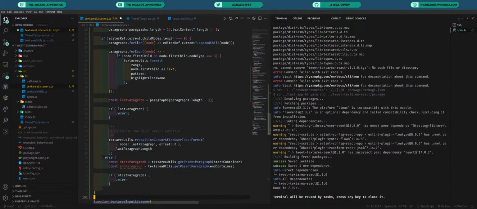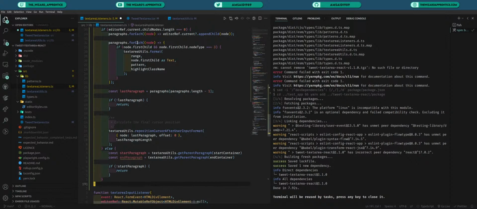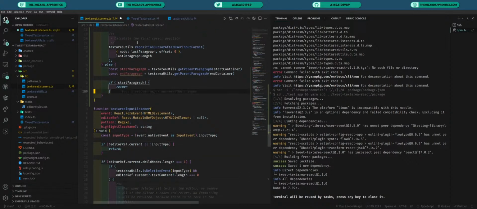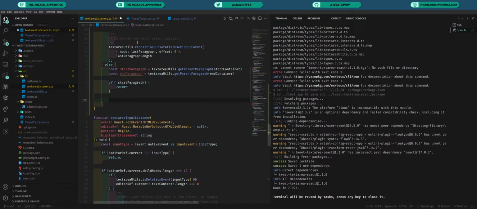Copying some comments here that we need. So what we'll do next is this. We need to find where the start paragraph exists in the editor. Is it the first paragraph, second, third? Because the user might be pasting text inside the third or fourth paragraph, so we just need to find exactly where it is.